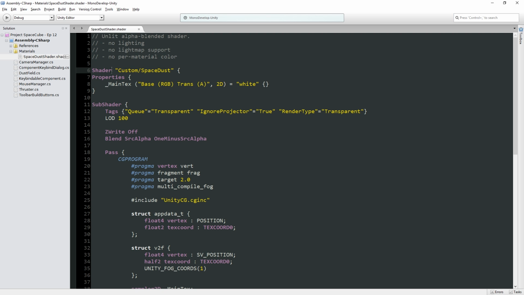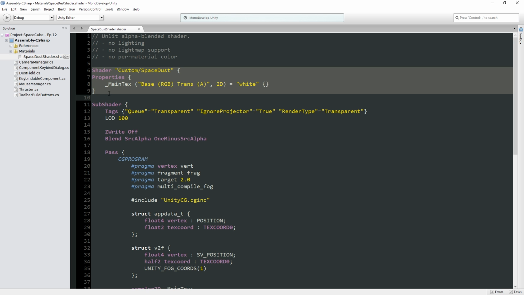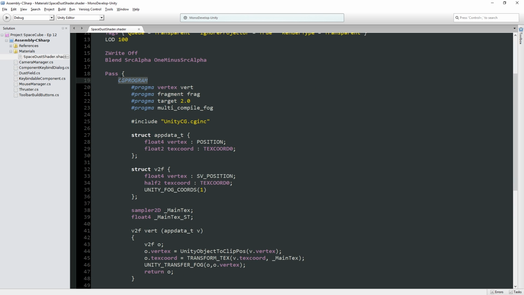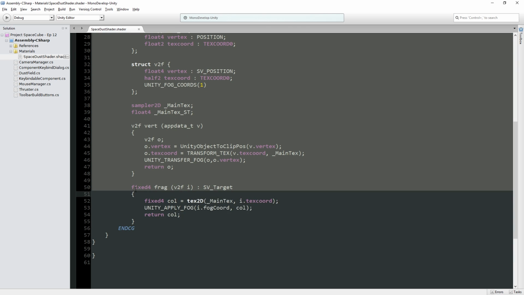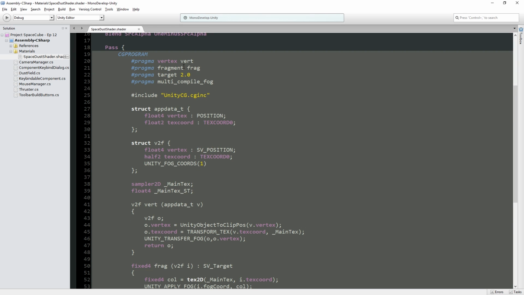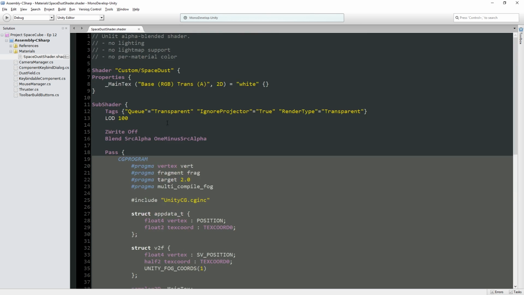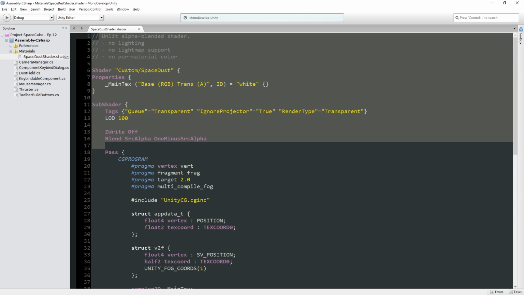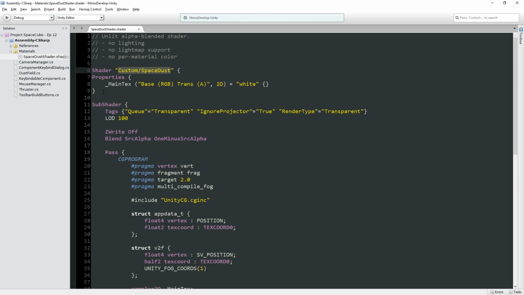It's literally here. Now, it's worth noting that this area over here is basically the Unity material stuff. The actual shader stuff is happening inside of here. This is the CG program where you type your actual shader code. Everything else is sort of Unity glue stuff. But this part here determines the name. This part here determines what properties show up in the inspector.